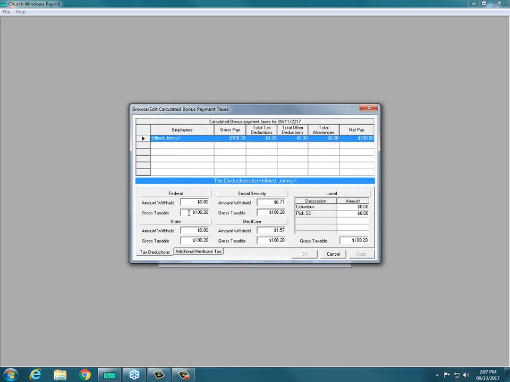Notice the total gross taxable amount of this check is going to be $108.28. It's not withholding any federal or any state taxes on here, but you'll see $6.71 in Social Security, $1.57 in Medicare on here. So, because of the way those amounts calculate out, their net pay is going to end up being $100, as you see up here in the upper right-hand corner. But their gross taxable is going to be calculated based on the way those taxes come out. This stuff can all be adjusted on here if you see fit, but that kind of goes against the point of using this part of the program, because it does all those calculations for you.